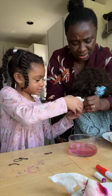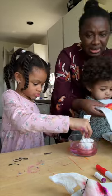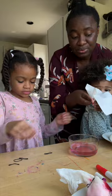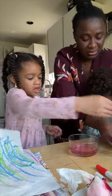It's fine. Can I dip it in? Yeah, you can dip it in. Okay, Autumn, should we do this one? So it's mommy's. For 5 seconds. Okay, you're gonna do that like this. There's a lot over here for you. Thank you so much.